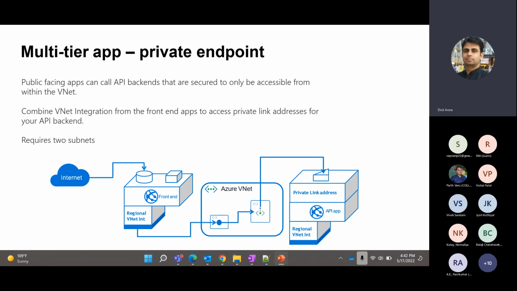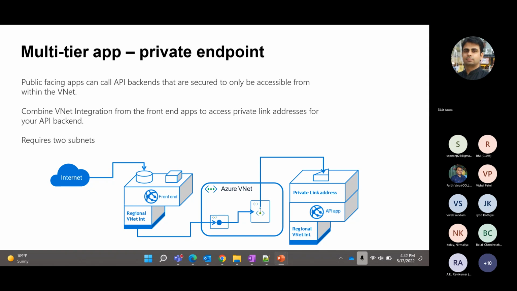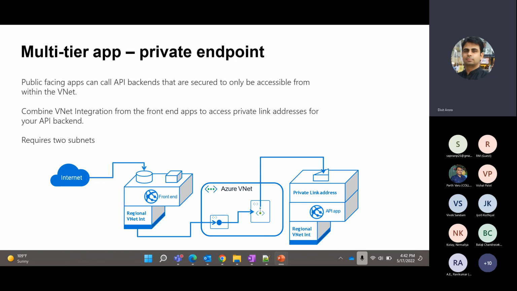But if cost is on the table, and you have deployed those solutions as app services, then what is the way you can do it with app services, so that the backend will not be able to talk to anybody apart from the front end? This is one of the techniques we can use: by using multi-tier app services, we can enable private endpoints, and on the front end we can put the regional VNet integration for controlling the traffic outflow, and on the back end we can put the private endpoint, and the backend app will only be able to access traffic from the front end.